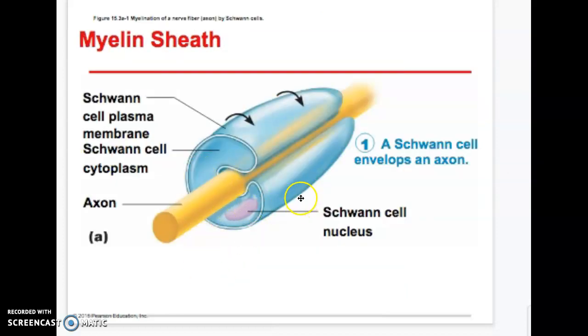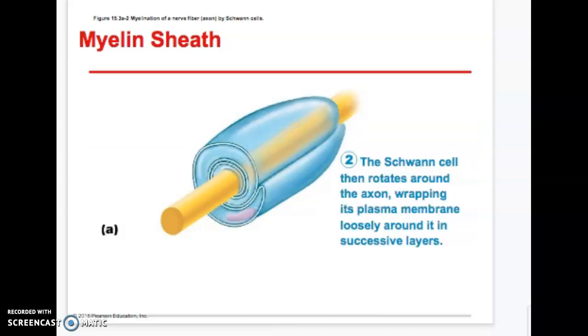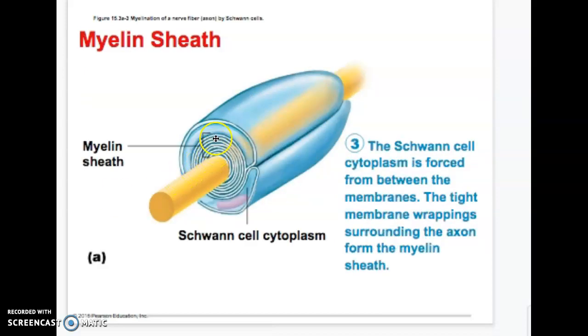Here just covers how the myelin sheath in the peripheral nervous system forms. So that Schwann cell is going to wrap around the axon. And it's going to keep wrapping around that axon until you get multiple layers of cell membrane. And that's actually the myelin sheath. And on the very outside, we have cytoplasm. We have just all the cytoplasm and organelles of that Schwann cell. So this is the myelin sheath. This is the nucleus of the Schwann cell.